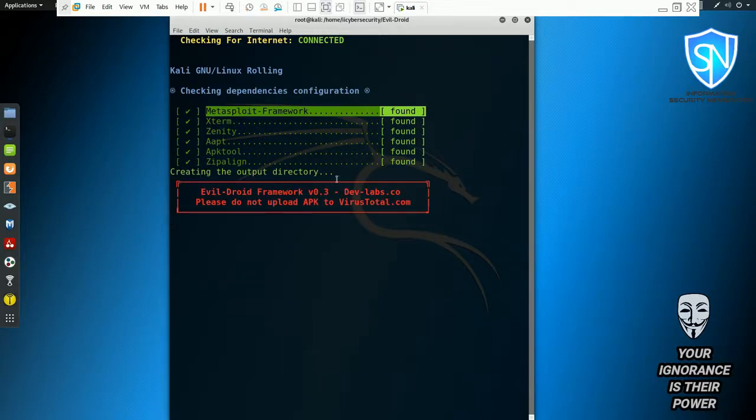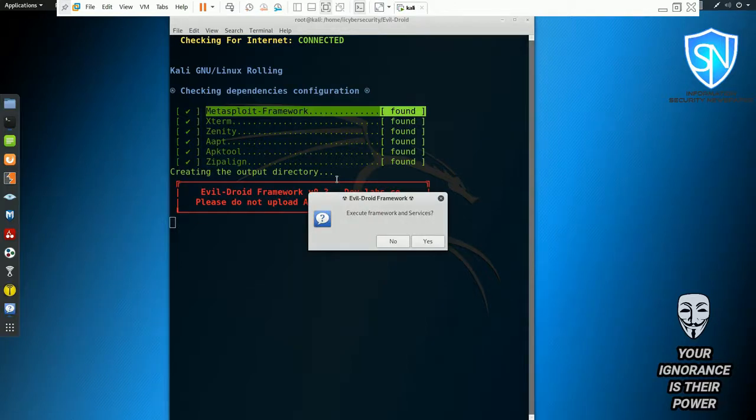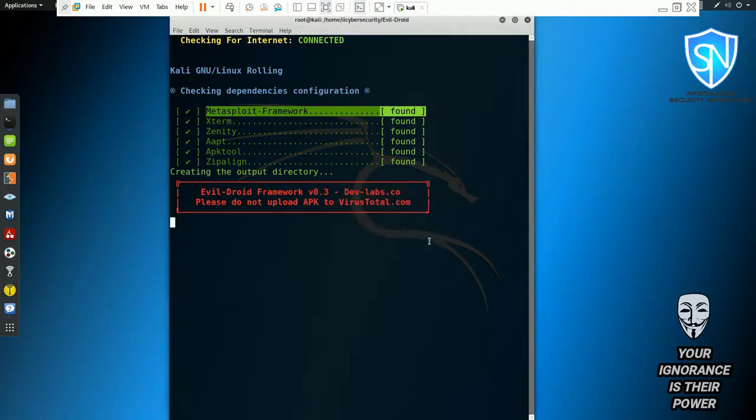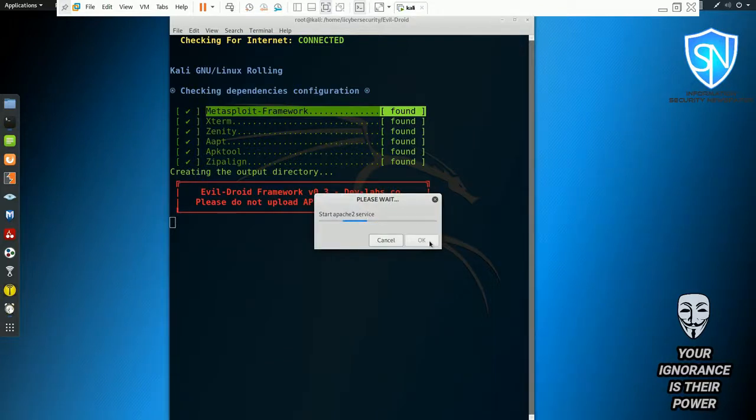After checking the dependencies, it will show a message box asking to execute the framework and services. So click on yes. Now, as you can see, it is starting the Apache2 service. Now it is starting the PostgreSQL service.